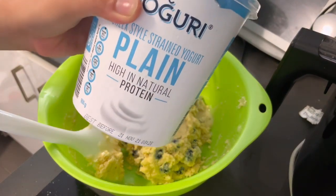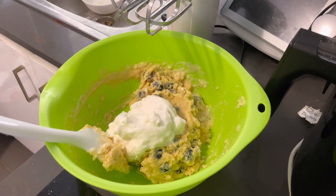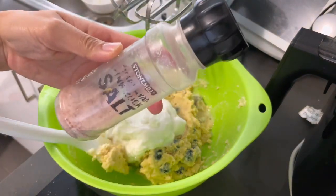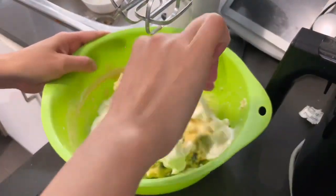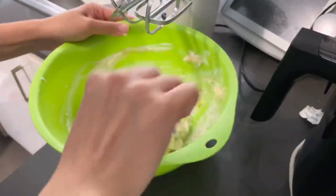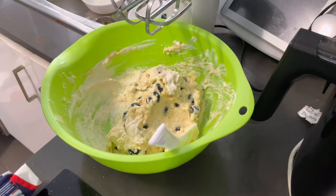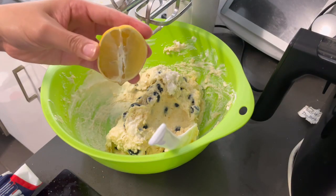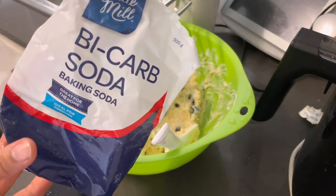Next, I'm adding a plain Greek yogurt. And then just a pinch of salt. Some lemon juice and then some baking soda.